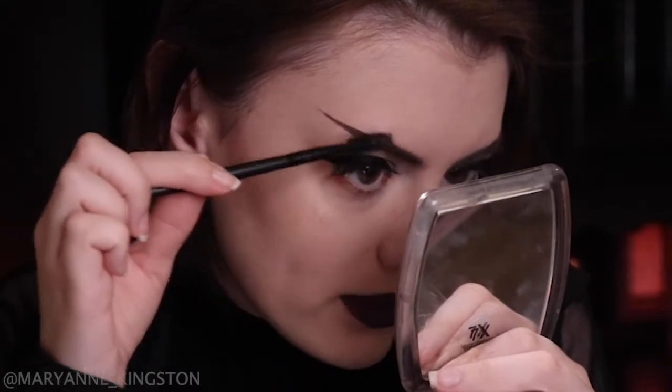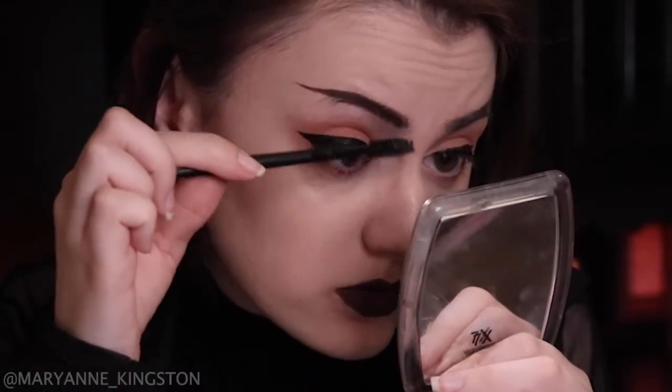I want you to go in there. No, I don't think they want to. No, they don't want to. I think I might be actually able to get them to stay, but I feel like I will just mess things up. Okay, I'd say this is the finished look.